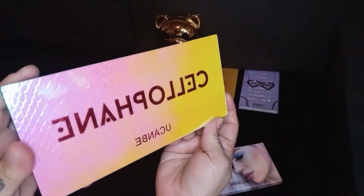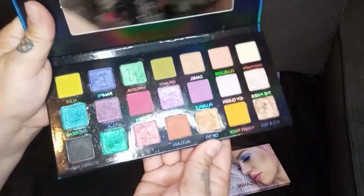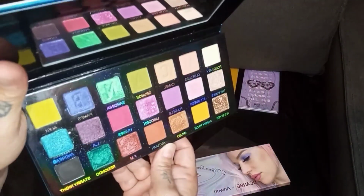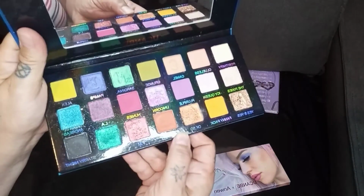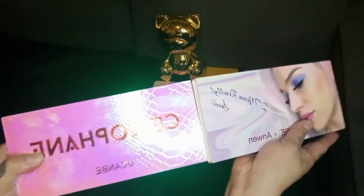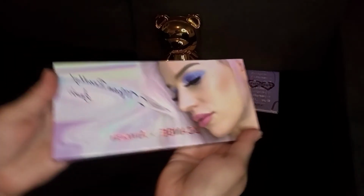All right, this one's more new. I mean, really. It's an Anwin cellophane palette. Love this. Yes. The iridescence, the snakeskin. Gorgeous. If you see my IG where I'm wearing these aviator glasses, they're just a frame, but the look I did wear in that picture is with this. I really like this. This is freaking amazing. And I know I have these colors that I really love in that Violet Voss rainbow palette, but for some reason, this is a winner. Winner chicken dinner palette. If you guys want to check it out, go to Amazon. They're on sale, just like 10 bucks.